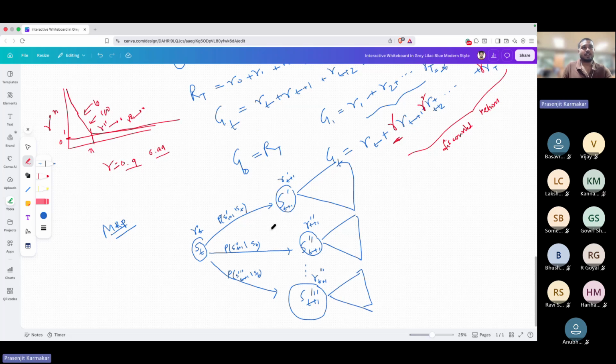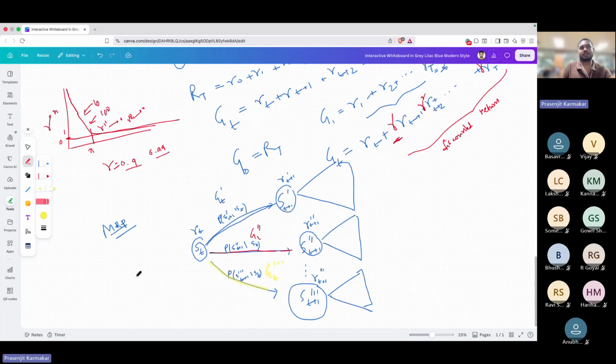Now let's say we are computing G_t. If I traverse this path, let's say my G_t is G'_t. If I traverse this path, let's color code it, my return is G''_t, and if I traverse this path, my return is G'''_t.